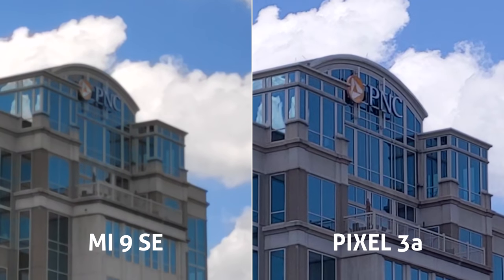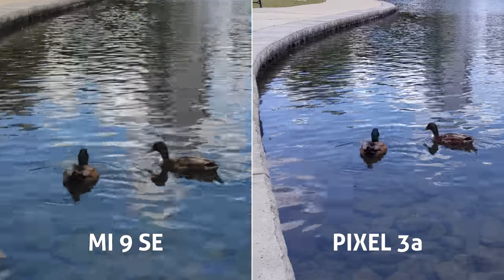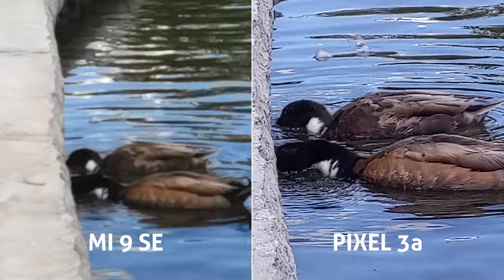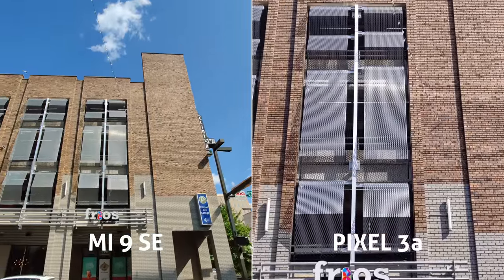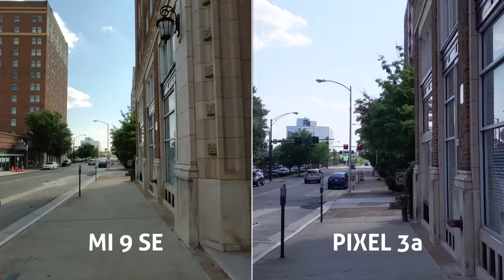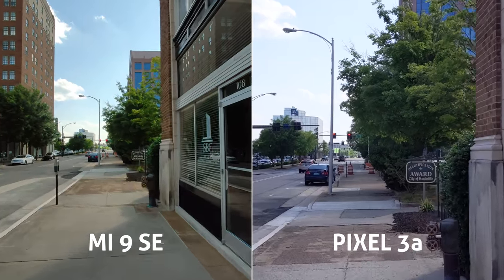If we pixel peep and zoom in 400% in this 4K video, it's pretty amazing to see the differences between the two — much better clarity on the Pixel. Also, if we look over at the docks and zoom in, the Mi doesn't seem to allow video recording on that telephoto lens, it's only digital zoom, just like the Pixel. Switching to the ultra wide angle on the Mi and still recording in 4K 30, I love seeing how much wider this lens is over a single Pixel camera. Pixel still has better stabilization and flat natural colors and saturation. I love the versatility on the Mi's triple lens setup, and especially the fun uses and clever ways you can use that ultra wide lens.